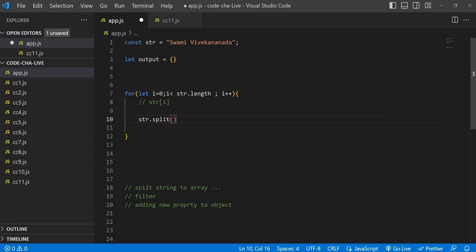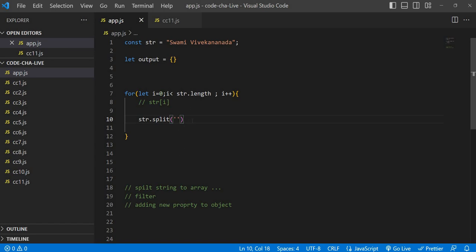Here I want each and every character as a separate item in that array, so I'm not giving a space. If you give a space, it will split based on the space. If you don't give a space, it will split each and every character into a new array.